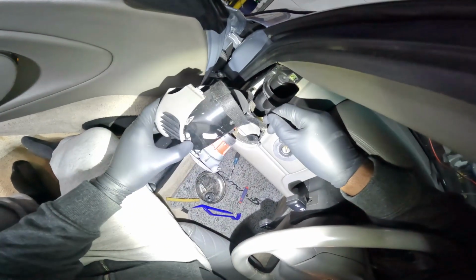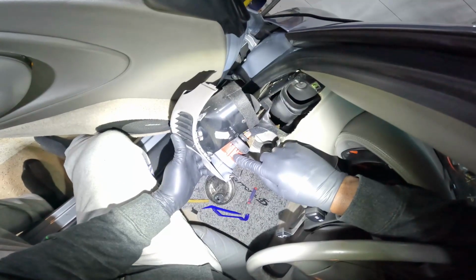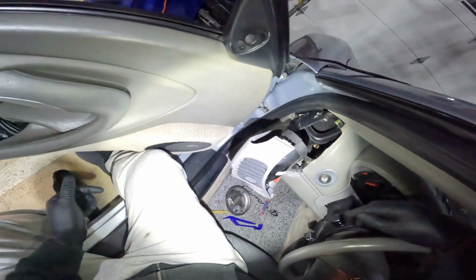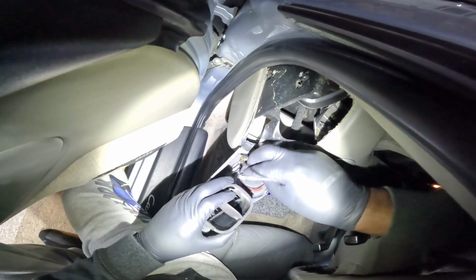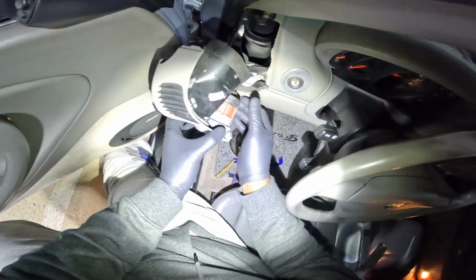So you have 2 connectors. You have 1 kind of press fit connector. You just pull off the large one. That's the large one. And then you just have a little small, I think it's like a 4-pin electrical connector. And in order to get the 4-pin electrical connector off, you need a little tool. I use my little dentist pick tool to get that off as well.